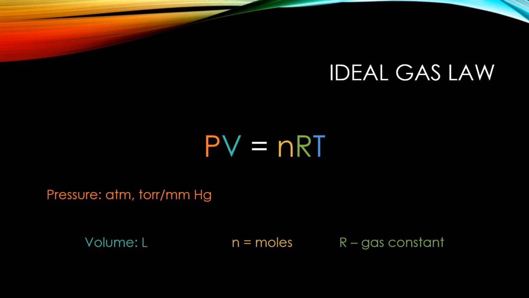The units and the value of this gas constant vary depending on the units you use for pressure and volume. But there are many different values for it that you can find very easily. And finally, T stands for temperature. The important thing to remember when you're talking about gas laws is that we want to use Kelvin temperature. The reason for this is that these relationships between different parameters and the ideal gas law only work if you use Kelvin temperatures.